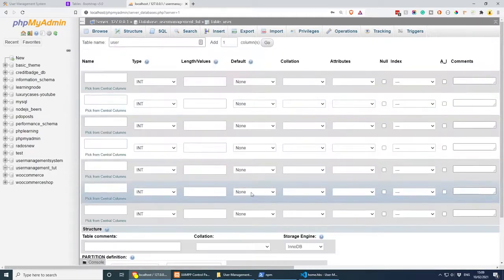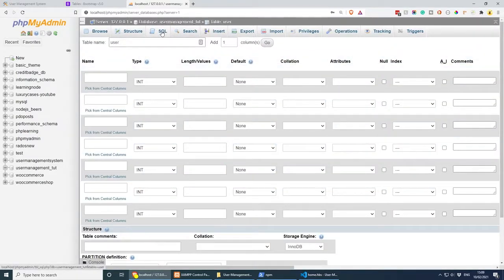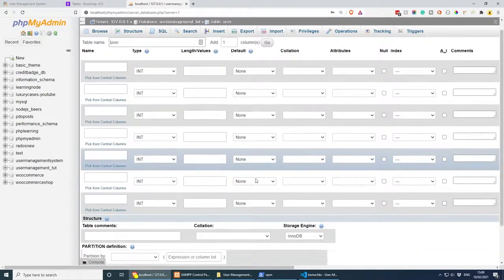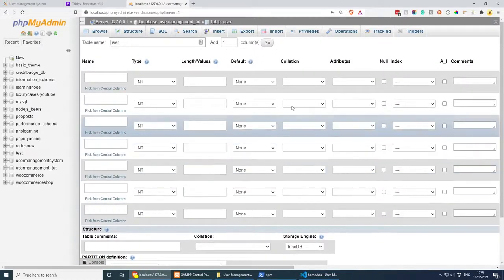And by the way, you can do this with SQL. If you're familiar with SQL, it might be faster for you. Also, as I am creating this, I will post the SQL file for you on my article if you wish to save a little bit of time, but it's fairly easy to create in both ways. So I will show you.